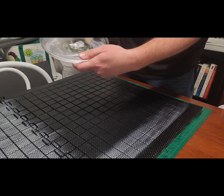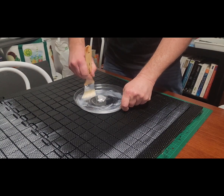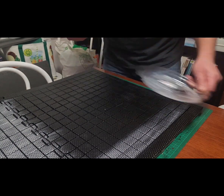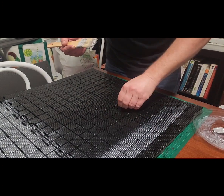So what I'm doing here is I'm just wiping off as much off the brush as I can so that it's reasonably dry. Get those bristles off.